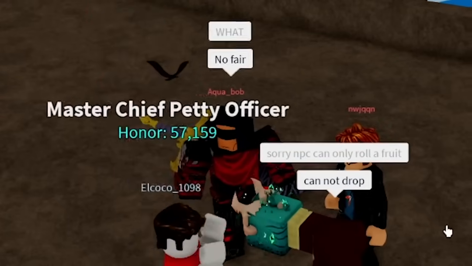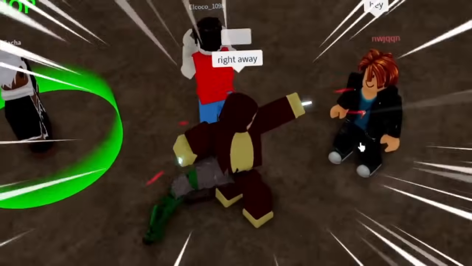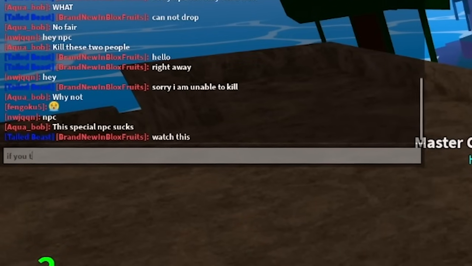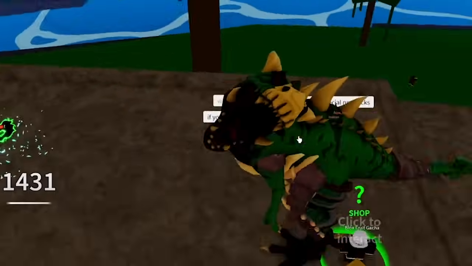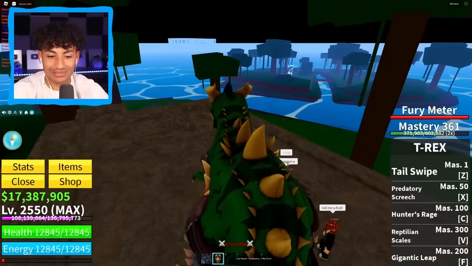He said, no fair. Oh, this guy said, hey, NPC. I'm gonna say, hello. What the? He said, kill these two people? Okay, right away. Can I kill them? No! I can't kill. Sorry, I am unable to kill. He said, this special NPC sucks. Oh, really? Okay, watch this. If you think I suck, boom! Yes, sir. I'm a T-Rex, buddy. He said, OMG. And then this guy doesn't even care. He just says, roll me a fruit. And he said, I'm so sorry.